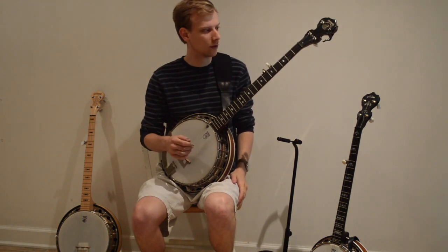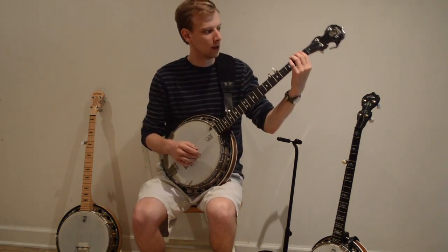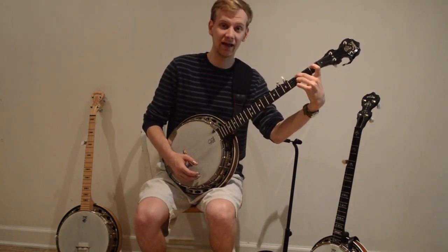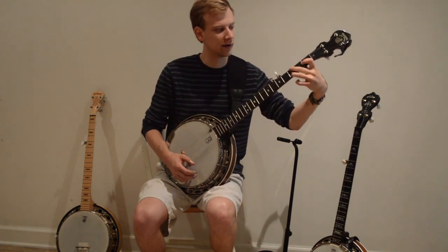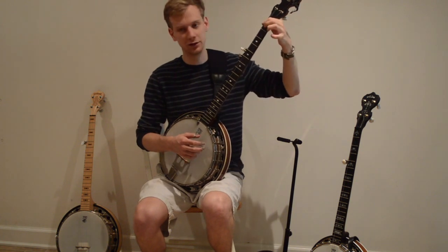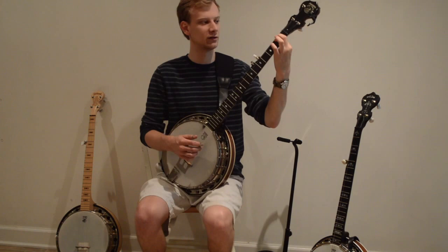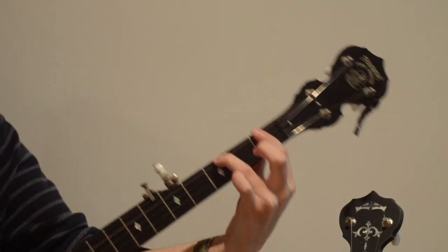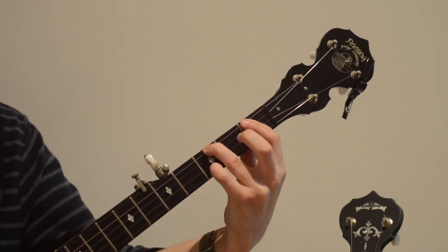Now an F minor chord is going to be like an E minor chord that's slid up 1 fret. Because we don't have the nut at the 1st fret, we're going to have to fret both the low G and the B strings at the 1st fret. An easy way to do that can be to bar all the strings at the 1st fret, and then put your ring finger on the low D at the 3rd, and your pinky on the high D at the 3rd. That is an F minor chord.